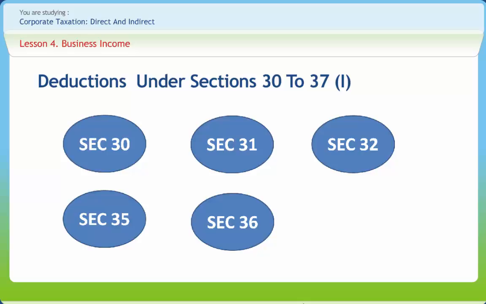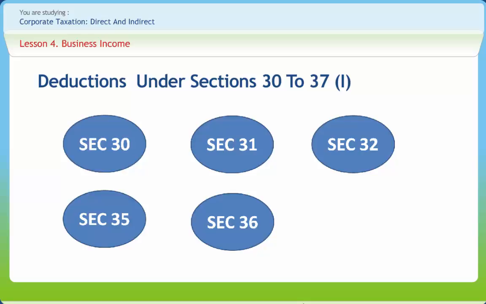Where a deduction has been allowed in respect of a bad debt or part of debt, then if the amount subsequently recovered on any such debt or part is greater than the difference between the debt or part of debt and the amount so allowed, the excess shall be deemed to be profits and gains of business or profession and accordingly chargeable to income tax as the income of the previous year in which it is recovered, whether the business or profession in respect of which the deduction has been allowed is in existence in that year or not.